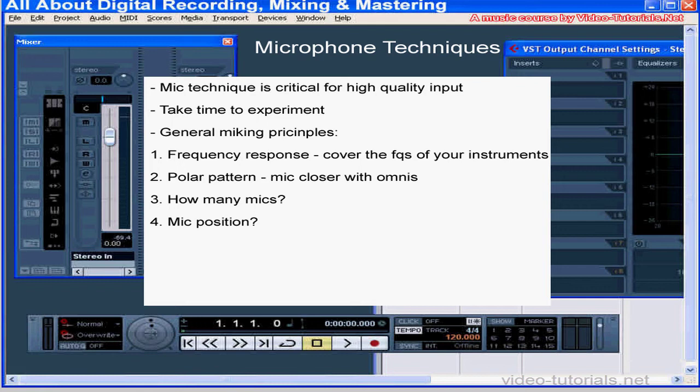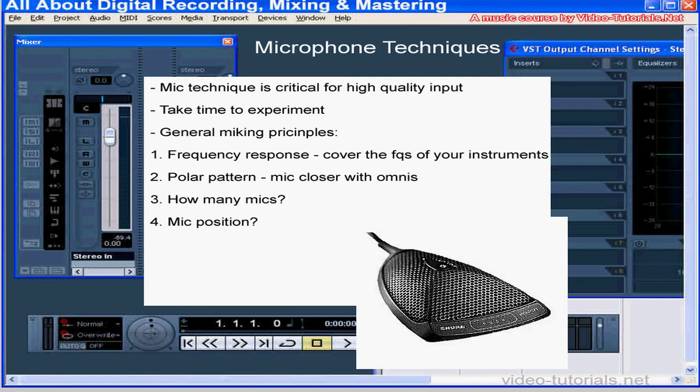If you want to reject these as much as possible, then mic close up. If you're getting too much leakage, you need to mic close and use directional microphones, if not line in directly. A mic that's far away, like 10 feet or about 3 meters, is picking up mostly room reverb. Often boundary mics are used exactly for this. You tape one to the wall, or 2 if it's a stereo instrument, and you mix it with the usual close mics to give the recording a sense of natural space.